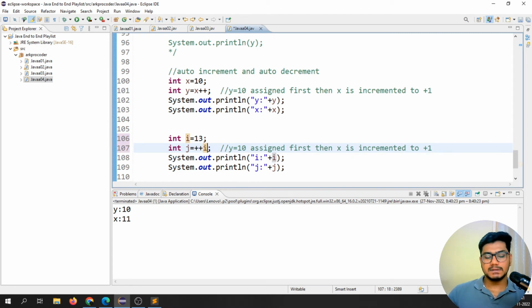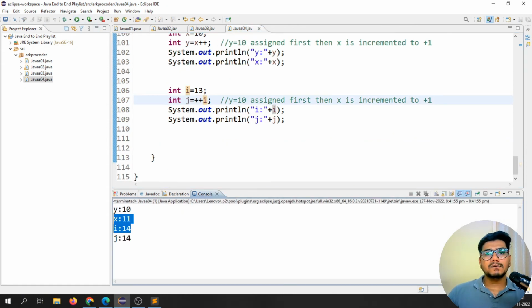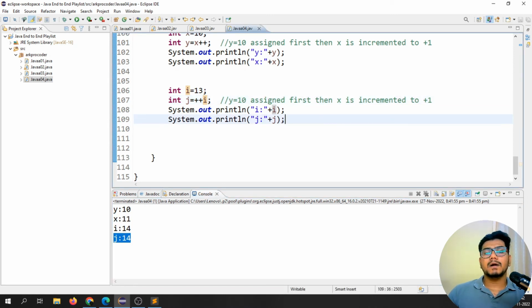What does this plus plus i mean? If I save and run the program, you can see the i value is 14 and the j value is also 14. Why does this happen?